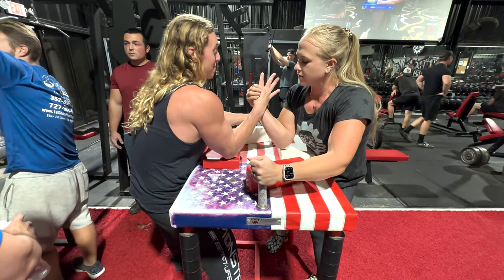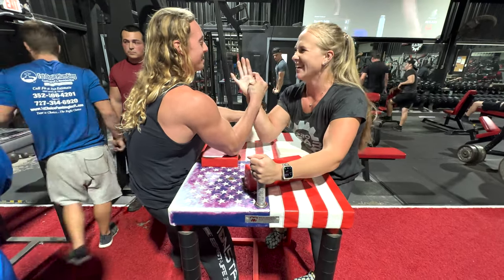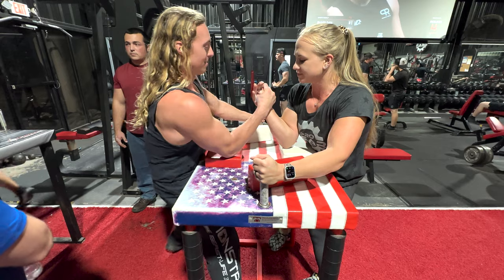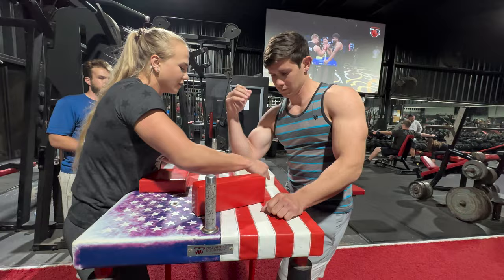And she is so freaking strong. She was definitely a little worn out, I believe, but she got some great endurance. And she does this move where she grabs your pants. It's just wild, but Devin's super strong, man.